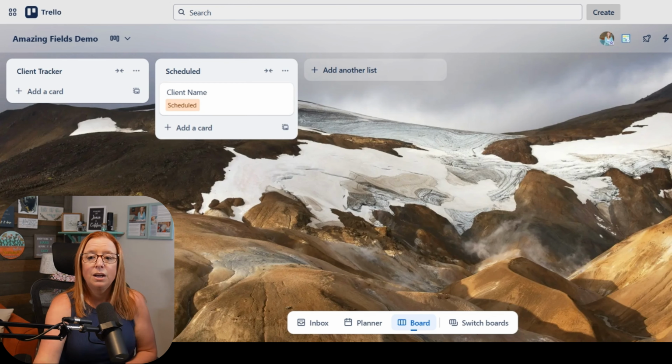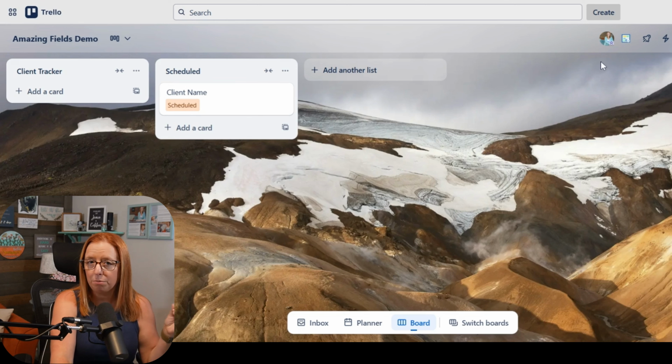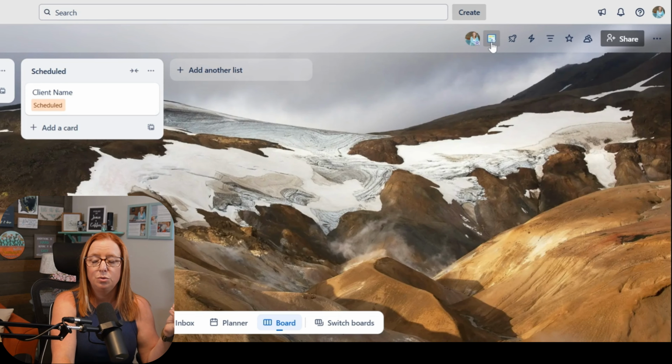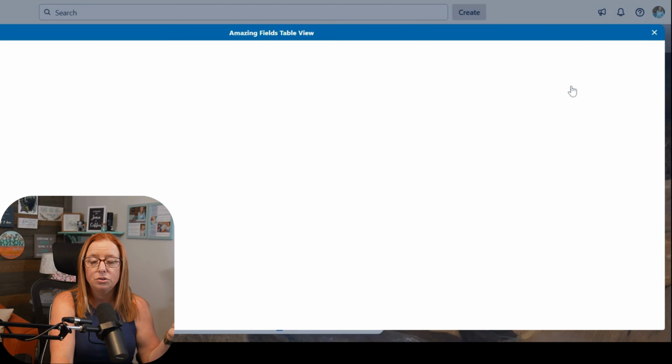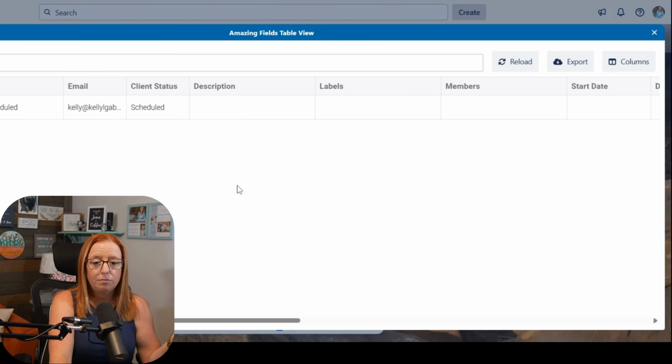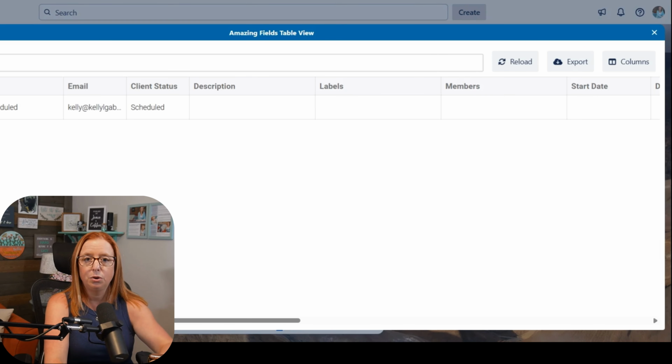But one last thing that you have probably seen a couple times as I've clicked in here to the Amazing Fields Power-Up is that you have the ability to go into table view and actually export your entire database here, basically. And this is really cool because yes, if you have Trello Premium, you're able to export a CSV file of your boards, but not everybody has that.